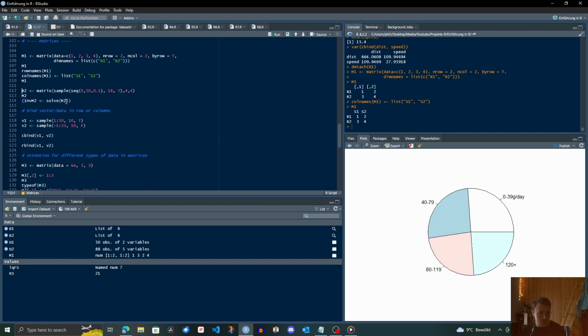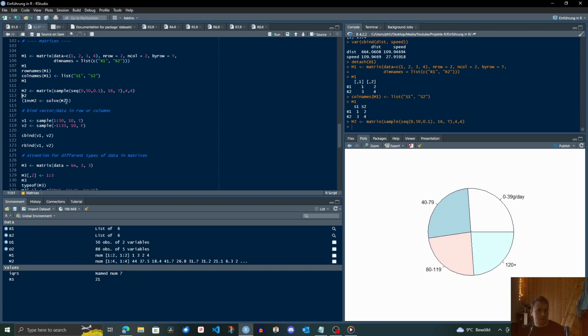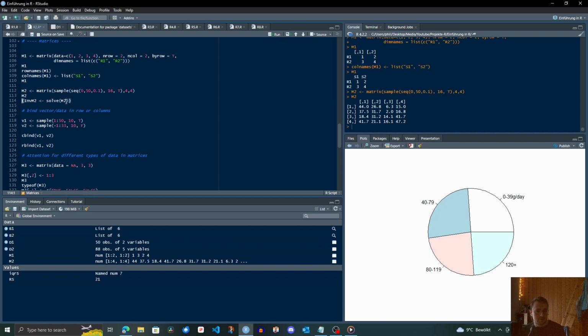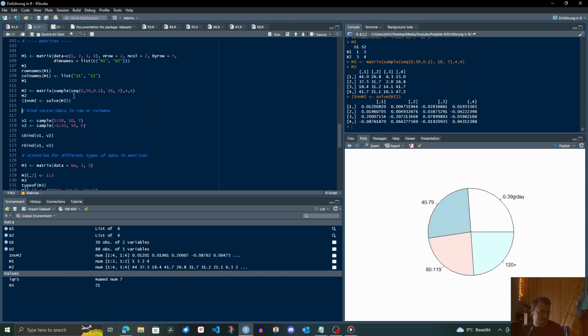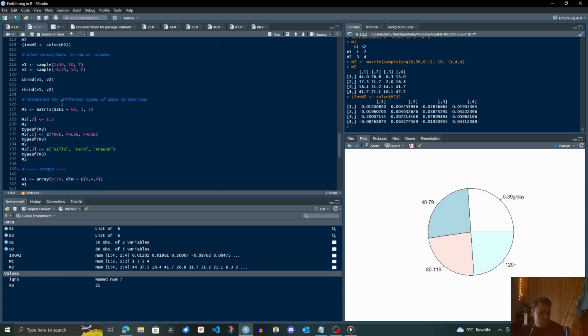We can also generate this matrix, and we can use the solve function here to make the inverse of this particular matrix, which is pretty nice. And it will look like that. Perfect.